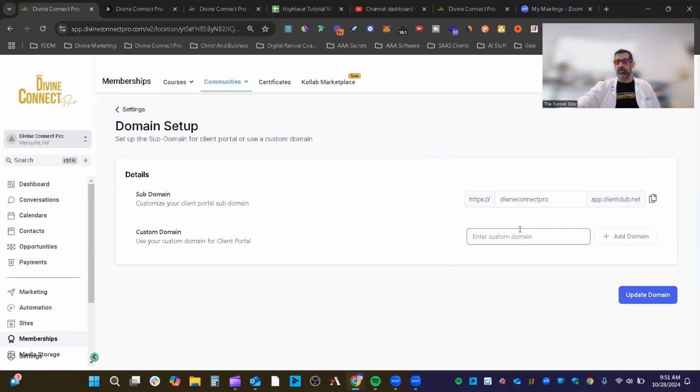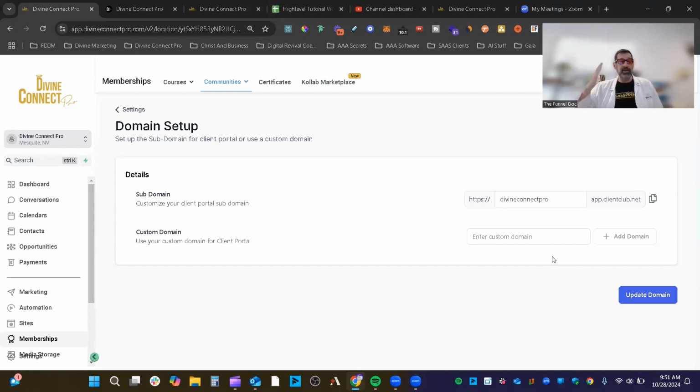If you want to have your client portal set up for your domain, you can do that. Or if you want to change it up, you can do that right here. If you want a personalized URL to go right to your client portal, which is going to be the same thing for communities or for your affiliates or anything like that, it's the whole same process.